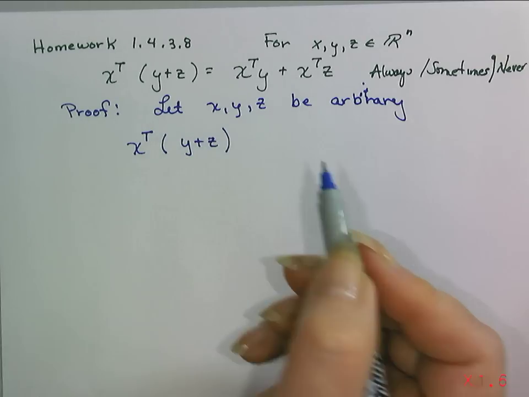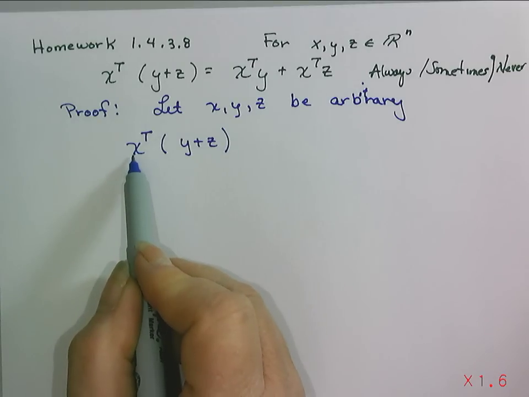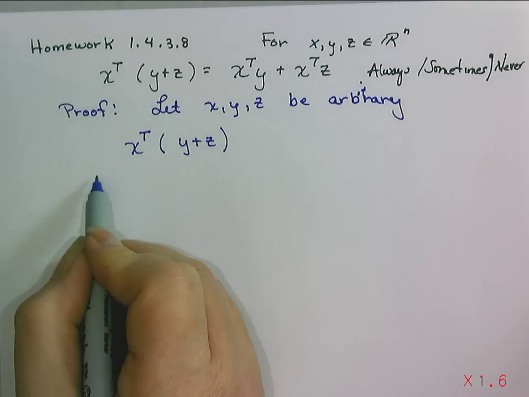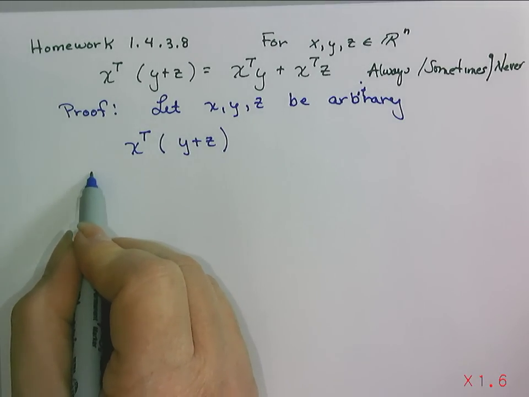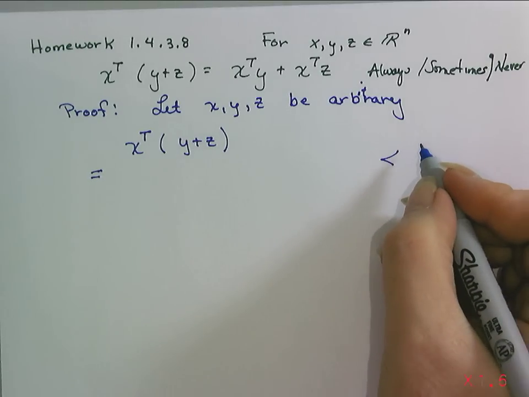Now, what does this mean? It means first we need to do the vector addition, take the result, which is going to be a vector of size n, and then do the dot product of x with that result. So, in order to get a handle on what this is, what I'm going to do is use notation to describe the components of the vectors.